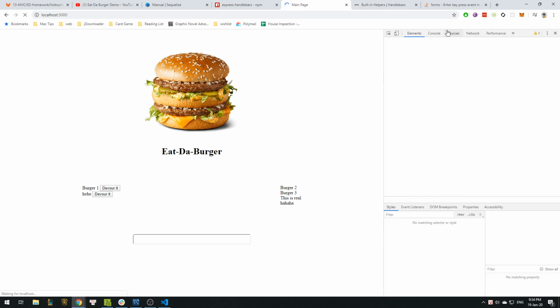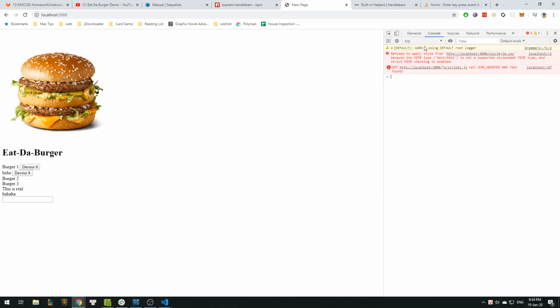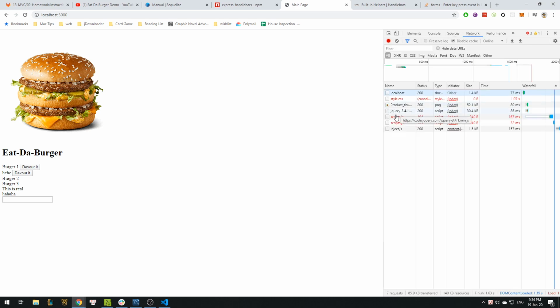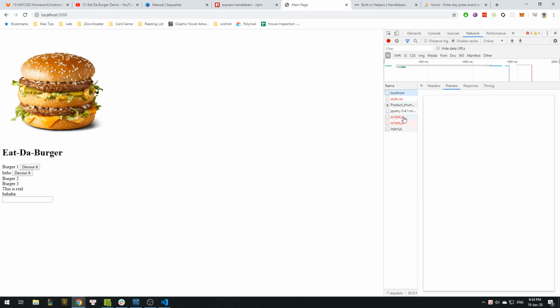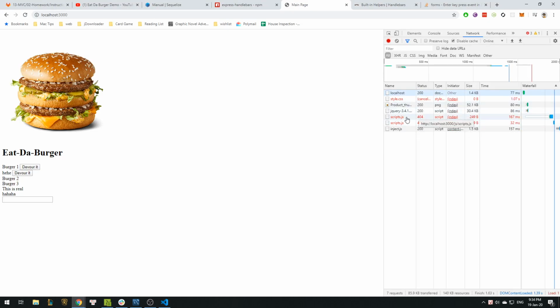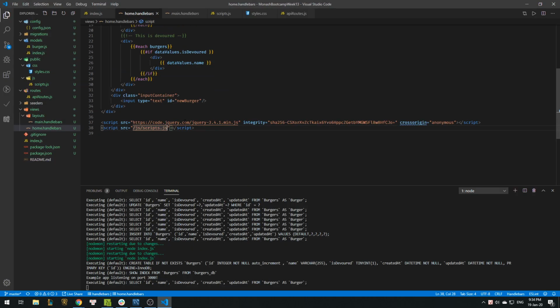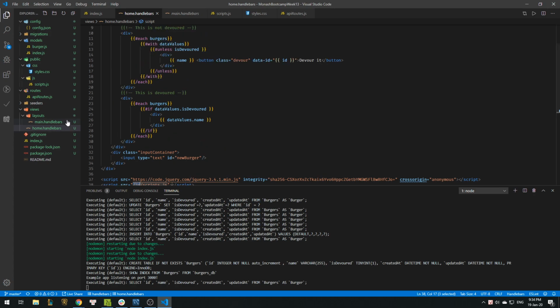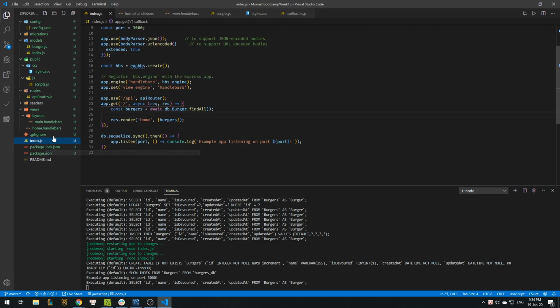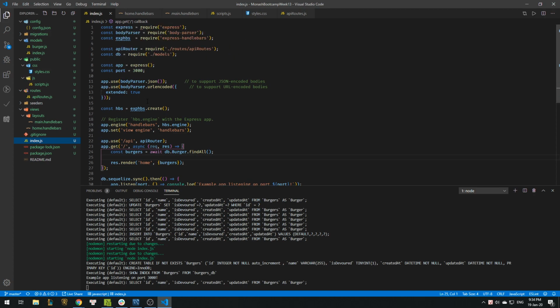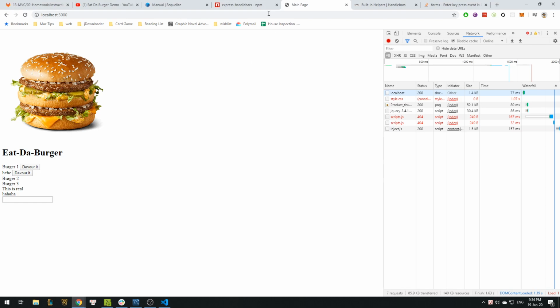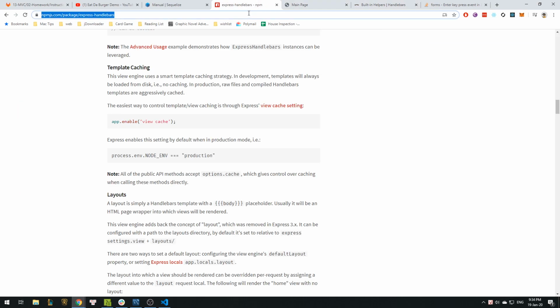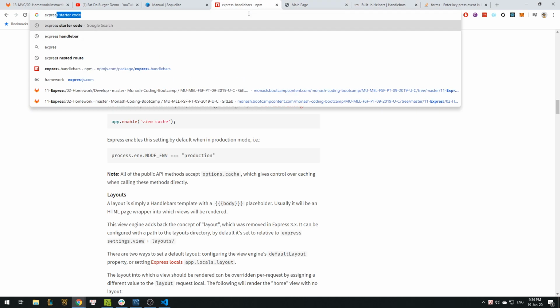This will not work. You're gonna see a bunch of errors. The reason is because we didn't tell it what this means. It's trying to load twice. And because we didn't tell it what this means, it doesn't know what to do. So what we need to do is go back to our server, and we need to do static file serving. And if you have no idea what that is, it's basically in here.